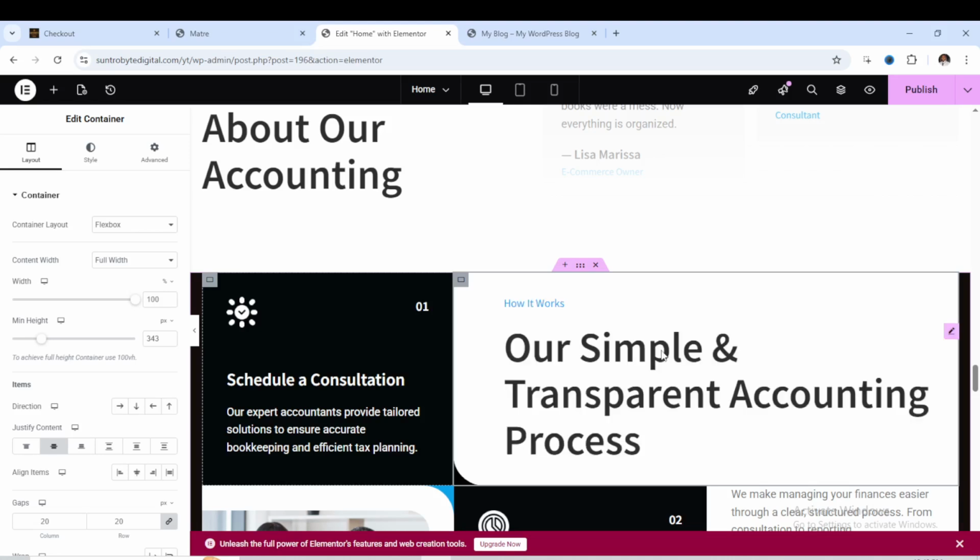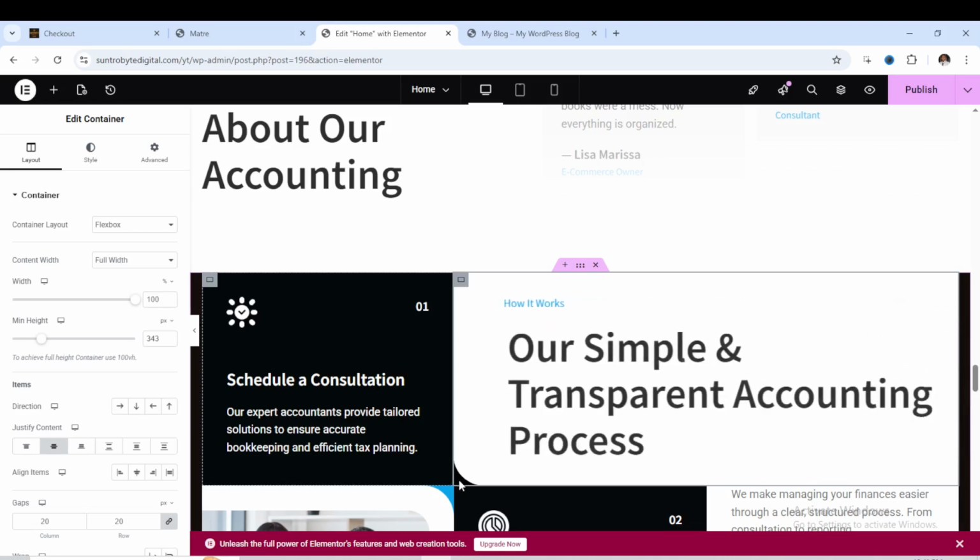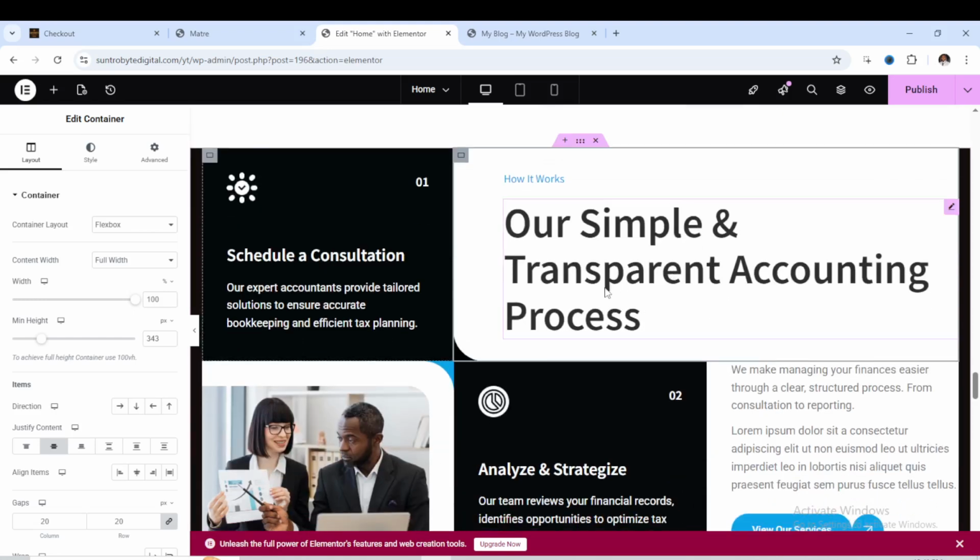So that thing will come back. You can see that this particular color changed. That's how you can do it, because this is a container on top of a container. You can do the same thing for this one.